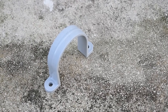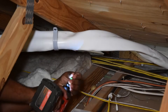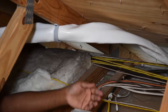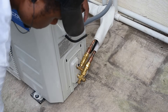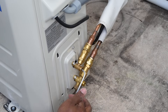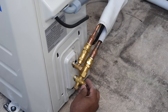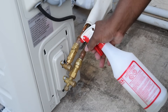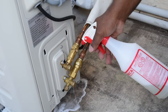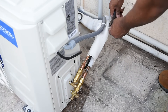I made one more trip to the attic to use PVC clamps to lift the harness off the insulation. Before firing up the system I need to open up the lines. The system comes pre-charged — just loosen the caps and turn the valve counterclockwise until it stops. Put the caps back on and spray soapy water on all connections to check for leaks; bubbles indicate a leak. Once you've opened the refrigerant valve you cannot loosen the lines again, otherwise you'll need an HVAC technician to service the system.